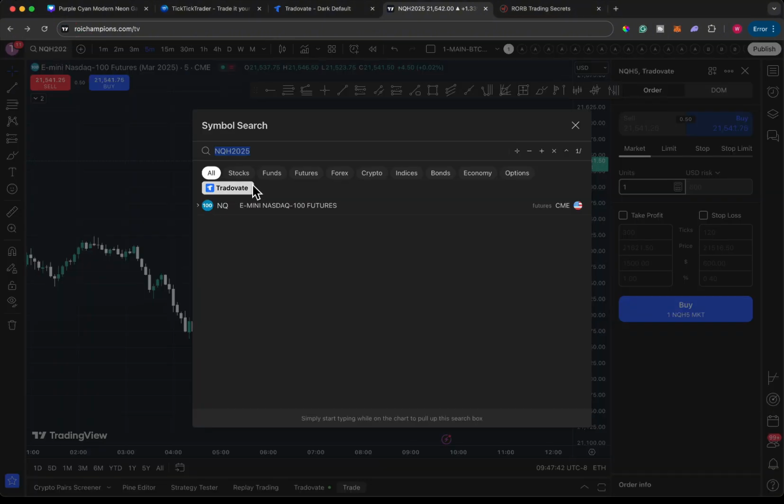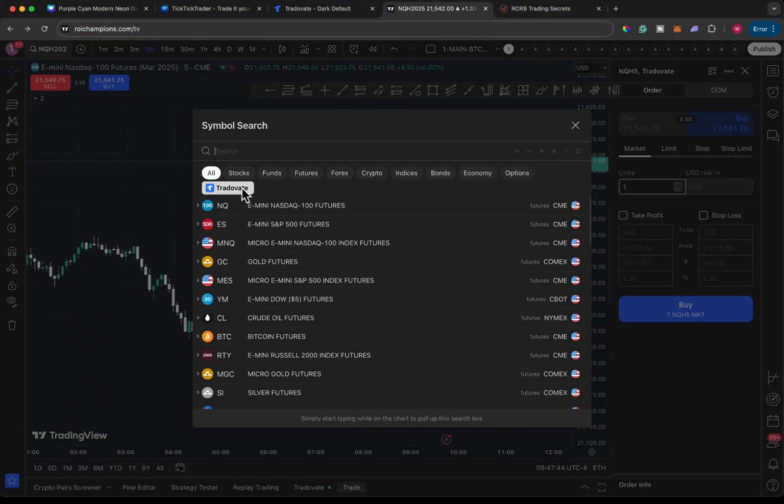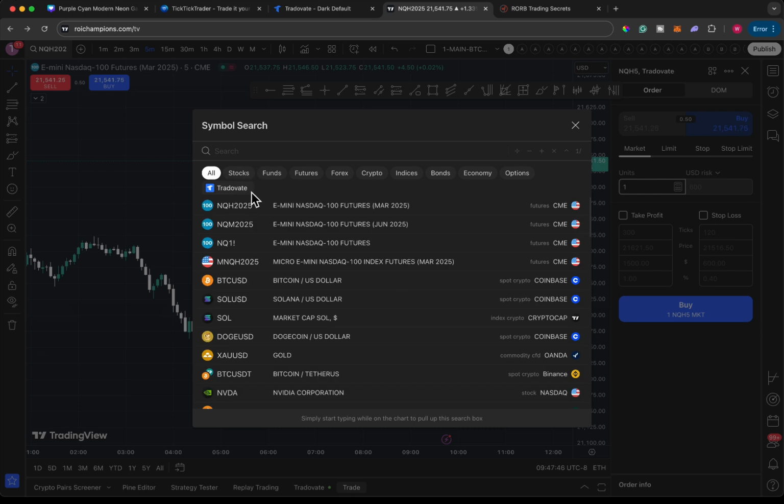Okay. Once you click on it, just delete this right here. Delete it. Now, I had it clicked on Tradovate, but what you want to do is not going to be click. It's going to be something like this, right? I don't know the color at the time because they change it all the time. But what you want to do is click on the Tradovate, okay?